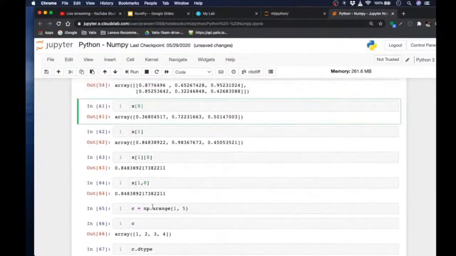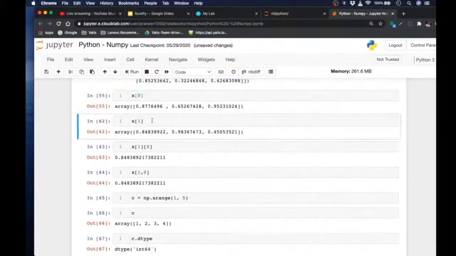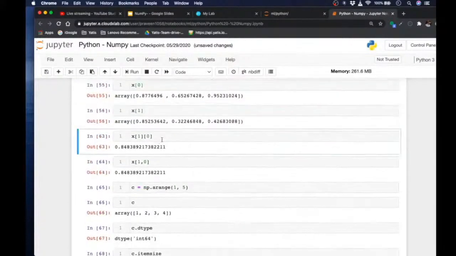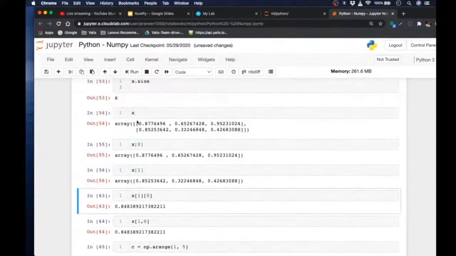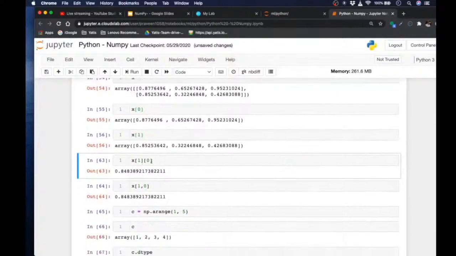You can access each element also if you want with x[0], x[1]. As you see, x[0] gives you the first row, x[1] gave us the second row, and x[1][0] gave us the first item in the second row.